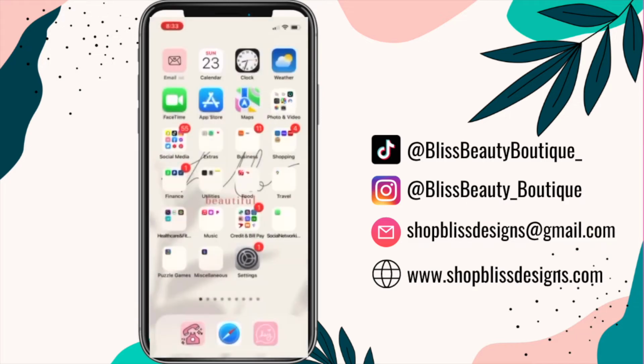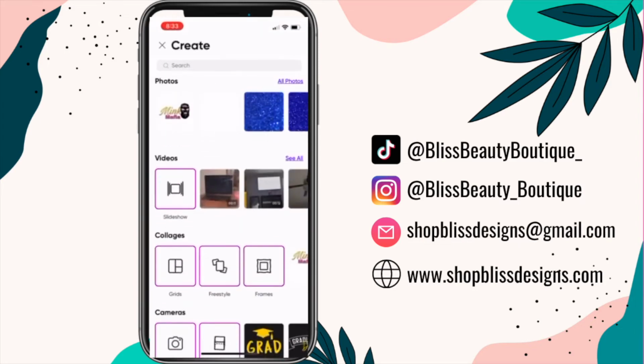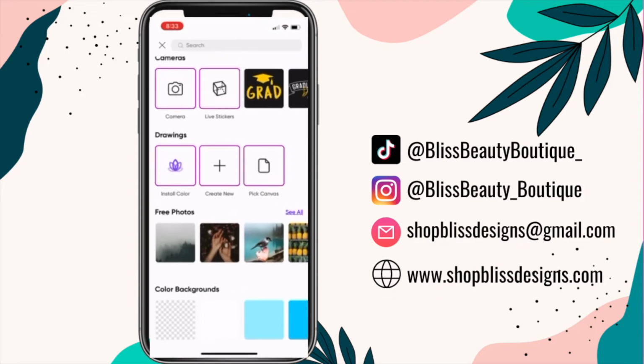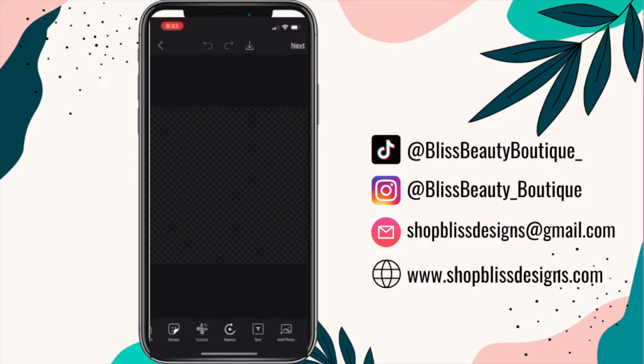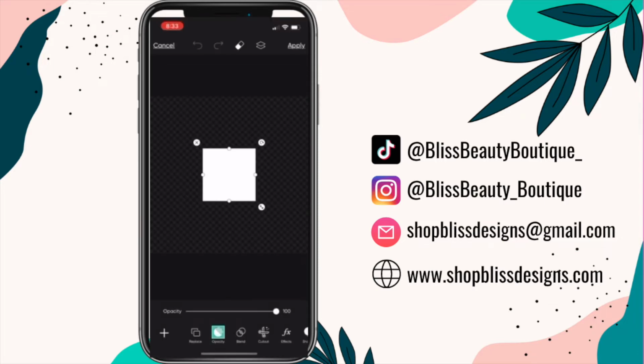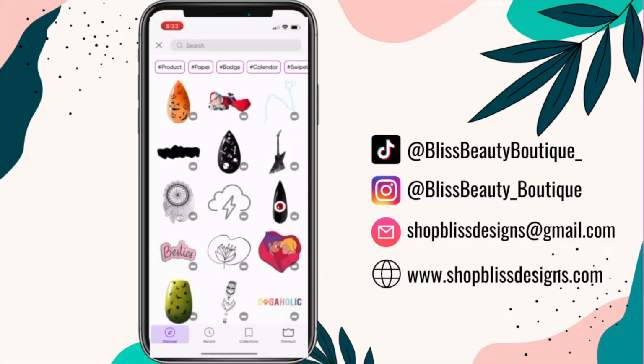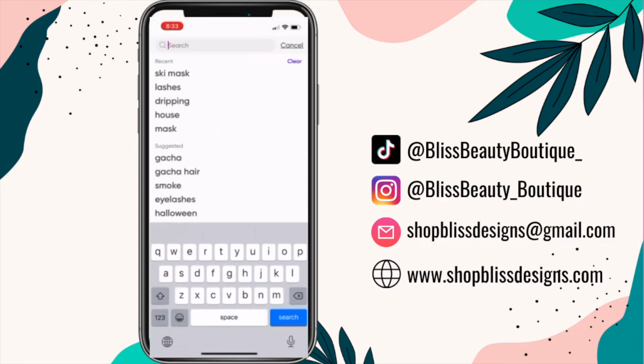So now we're going to go ahead and do this a couple more times. I just want to show you guys a couple more times so you can really see different options. So we're going to go back into the app and again start with the transparent background and add the photo of that white square that we already saved from the last time. Make sure that's the first step that you do. Just stretch it out and make it bigger on the screen so you can see a little bit better. And we're just going to repeat this process all over again.